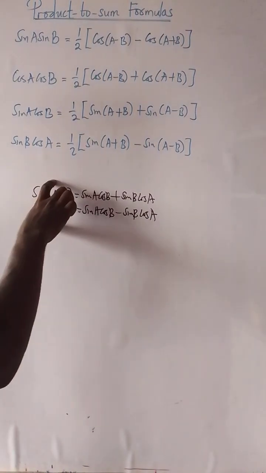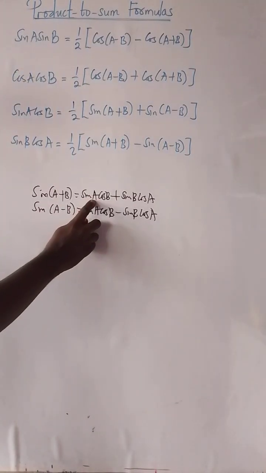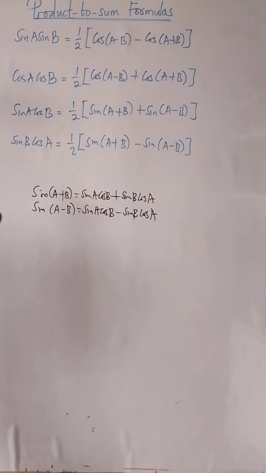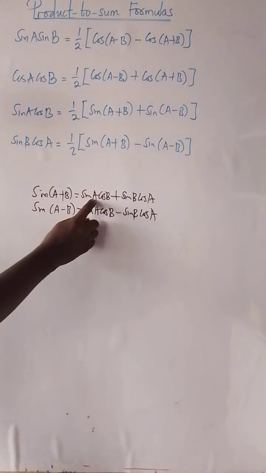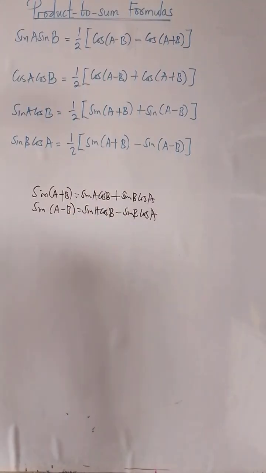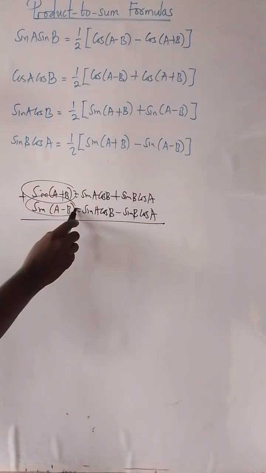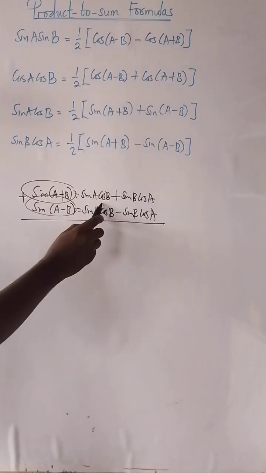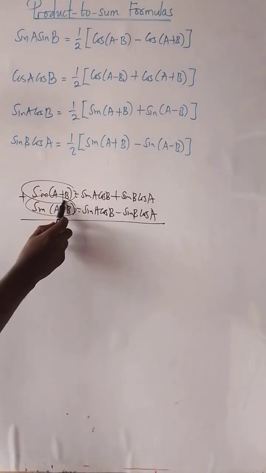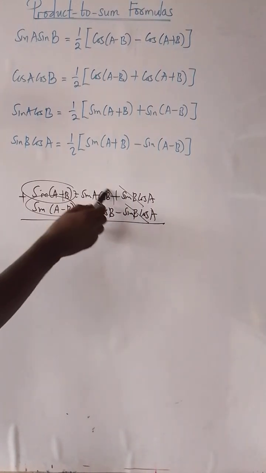So from these two identities, we can get it for the first one. This is sine A cos B, this is sine A cos B. So our aim is to make sine A cos B the subject. So what are we going to do? We add these two equations together. If these two equations are added, we are going to have this plus this. That's sine A cos B, which is this one, sine A plus B plus sine A minus B. This and this will cancel out. So I will let it be 2 sine A cos B.